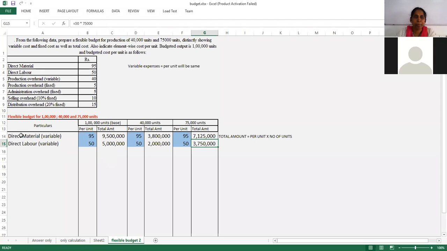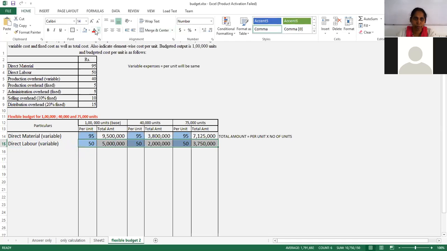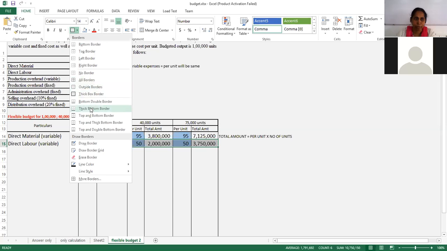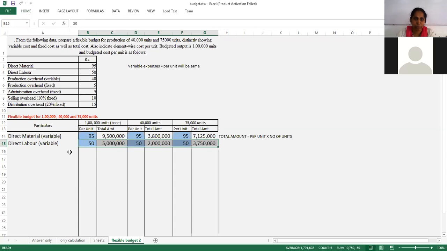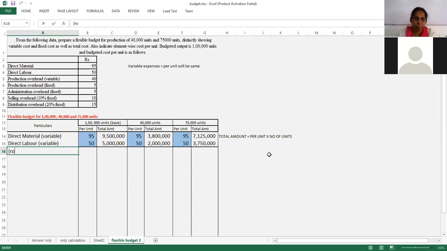I think in the prime cost, we are going to have only these two. I am going to add these two and take the total. So you are going to give prime cost. So what is the prime cost? Add these two, this one plus this one. If you add these two, you will get the prime cost.